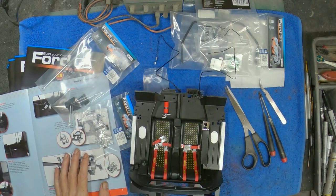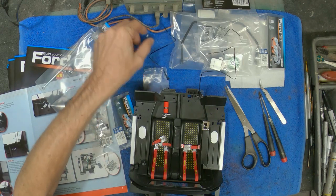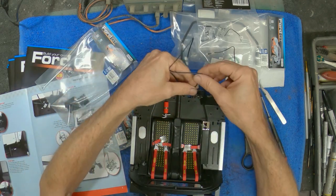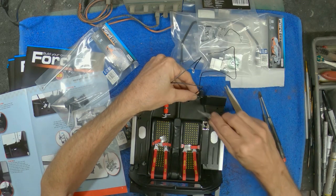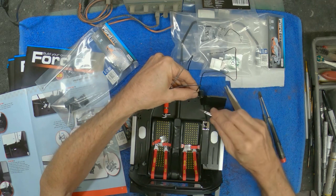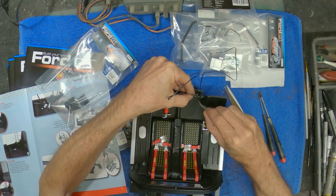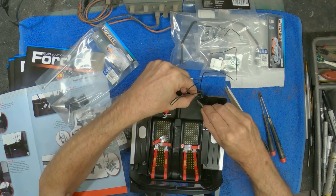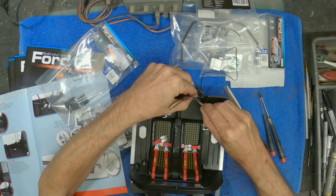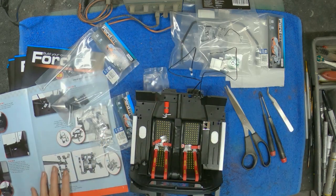Okay. All right, we're going with the second one over here. So I can only imagine one of them is for the sound of the gas pedal, and maybe the other one lights up the tail lights or something like that. We'll have to see. That'll be a ways down the road, you guys. Okay, both of those in place.